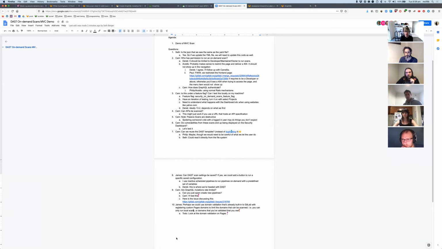So we'll be changing the infrastructure a little bit so that we're persisting that validation. And also going forward, it will be required for active scans just in general. Right now, you have a choice of whether you want to require it or not, which doesn't make too much sense to me, because you're basically only stopping yourself if you require it, since anybody else could still run a scan against your site. But yeah, the main point will be to persist it, like Seth was saying, so that we don't have to redo that validation, especially since we're going to be using these profiles where you could have a different target site, target URL with each profile.